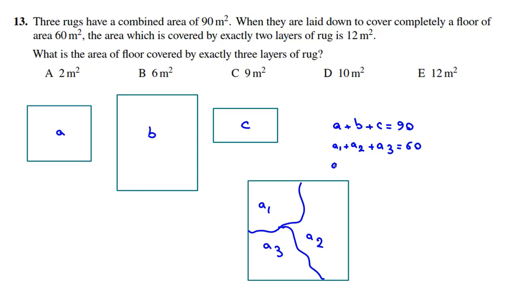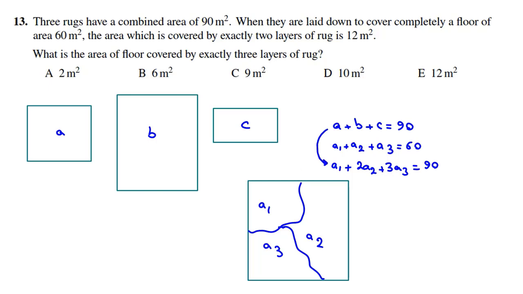And we know A1 is covered by only one of them. A2 is two of them, 2A2 plus 3A3. In this part, can you tell me it is equal to what? Pause the video and try first on your own. When you say A1, here covered with only one rug. A2, we multiply by 2. 2 rugs. So here, because it's covered with 2 rugs, we multiply by 2 and 3. So we've calculated area of each rug once. Here we multiply by 2 because we have 2 rugs. So we calculated each rug once. So plus 3A3 is 90 because of this part.